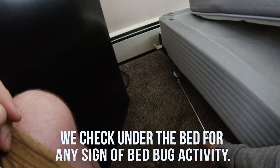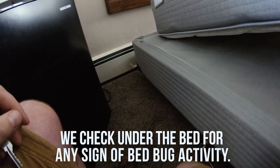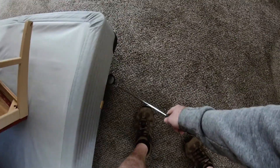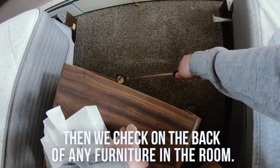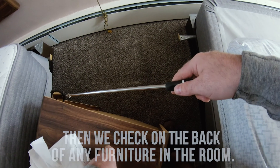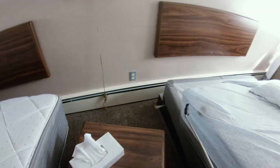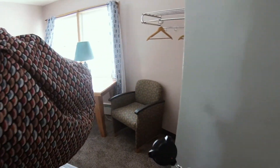You're going to check underneath — looking for any live ones, dead ones, skin sheds, feces, anything like that. You check around all of them, look on the back of cabinets such as these. This looks all really clean, which is great. So you do those kind of inspections, and then I'm going to grab Curly.